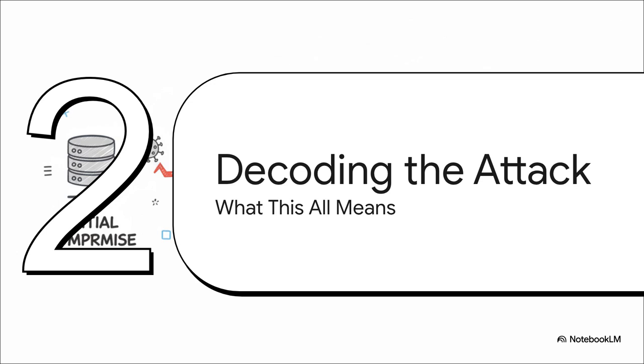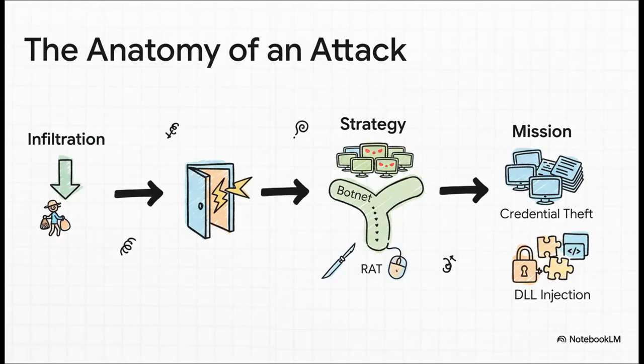We've been looking at a bunch of individual tools, but when you put them in order, they form a clear, logical attack pattern. And this is the life cycle. It always starts with infiltration, then it moves to establishing control, a strategic choice gets made, and finally, the mission is executed. The big takeaway here is that by seeing malware not as a single event, but as this multi-stage operation, we have a much better chance of spotting and breaking the chain at any point along the way.